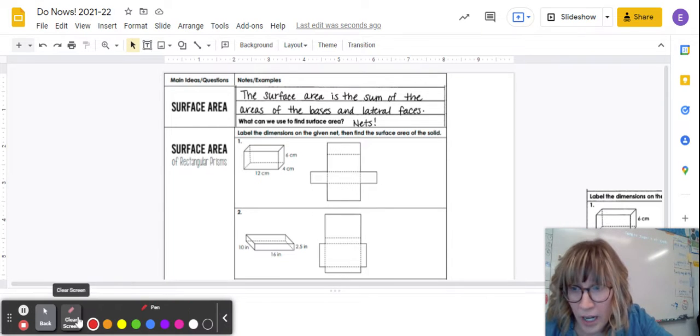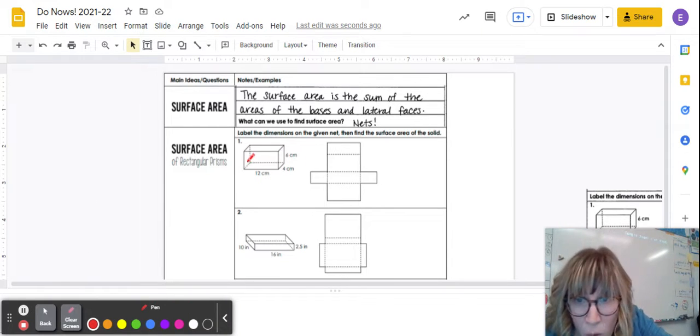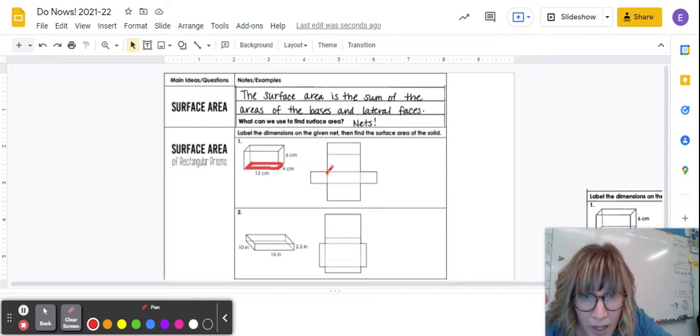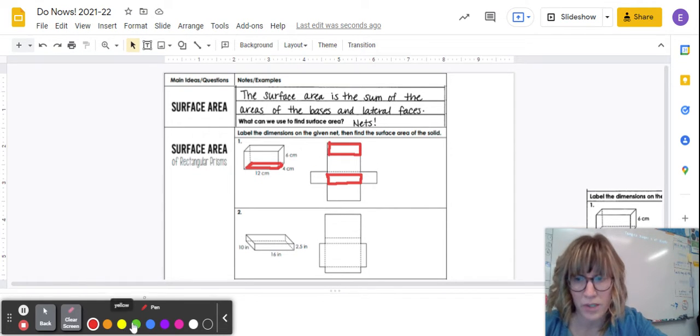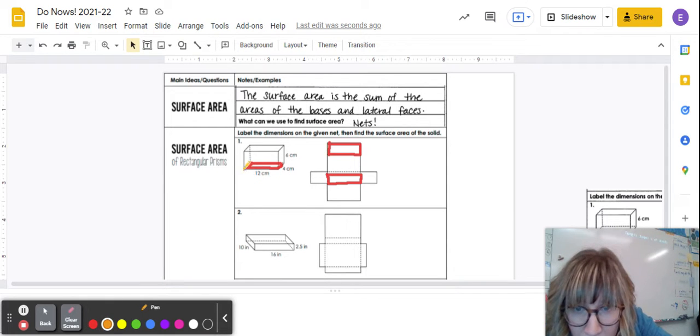Okay, so in other words, we know that the base right here, if we call this red, this is also red, and this is the top, so it has to be the same. So we have two of those. Well, what are the dimensions there? We're given that the length here is 12.